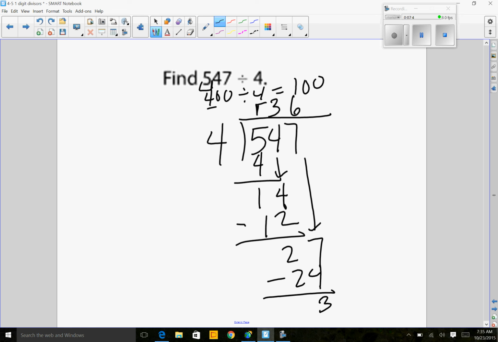I'm going to show you one thing I don't like about how I did this, because this little line here got confused with that, and so it looks like a 7 or whatever. So one thing that I didn't do here that you really do need to do is be neat. So this would be 136 remainder 3, which would be 136 and 3/4. So again, I started in the hundreds place in this one. I had to have a number over the hundreds place, the tens place, and the ones place.